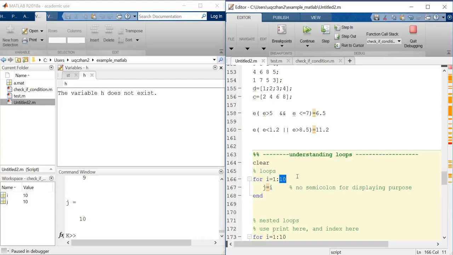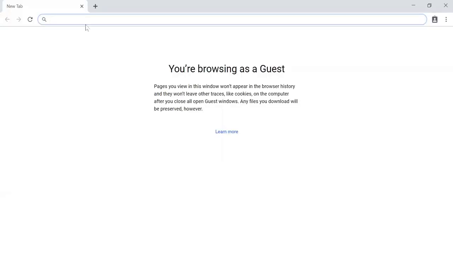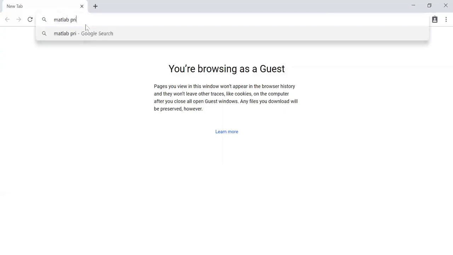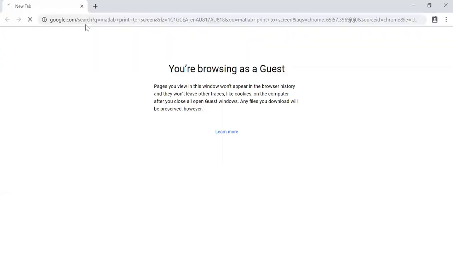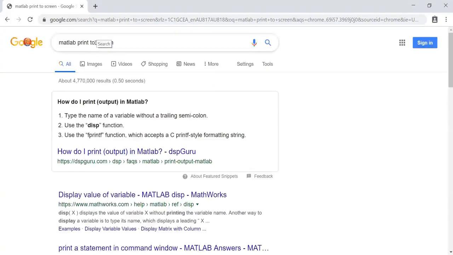If you really want to have a better understanding of it, you could use a print function. So let's say MATLAB print to screen. So basically for this we are trying to find out how to display values or the result on the screen, and we put it right in the middle.